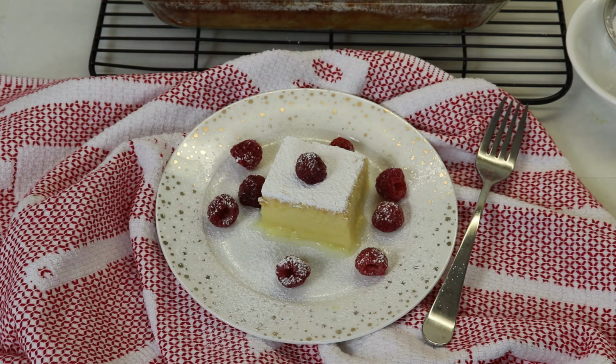and then dust it with some icing sugar. You can serve it any way you like, with fruit, anything you want, but most definitely don't skip on placing the powdered sugar on top because it is very, very important and it definitely gives it an amazing extra special touch and sweetness. So now we are definitely ready to try this.